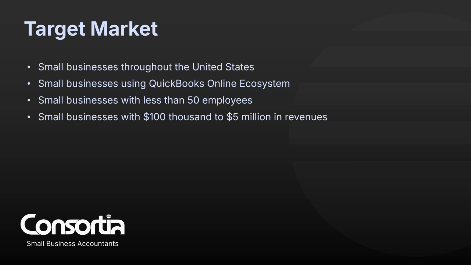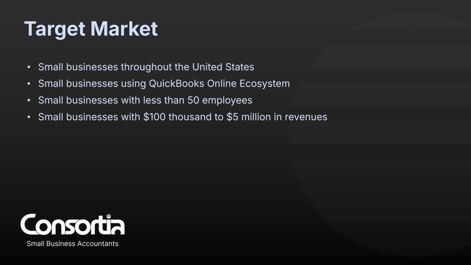Target market: small businesses throughout the United States. Small businesses using the QuickBooks Online ecosystem. So you have QuickBooks Online for bookkeeping, QuickBooks Online Payroll for payroll, QuickBooks Online Accountant for accounting, and you have a product called ProConnect, which is part of the ecosystem. And the beauty of it is that they all seamlessly work together.